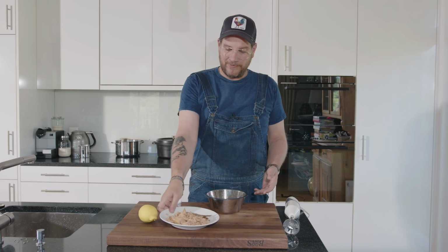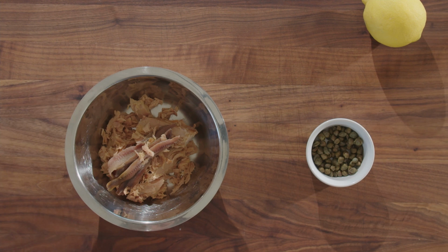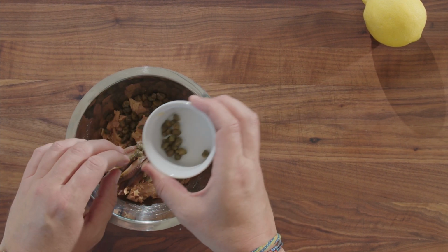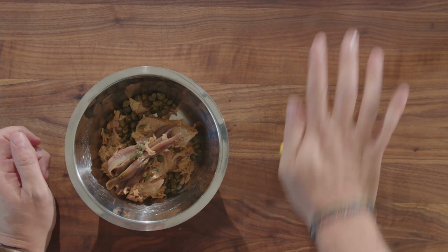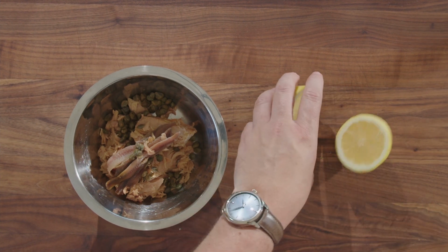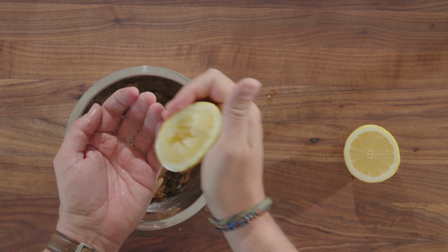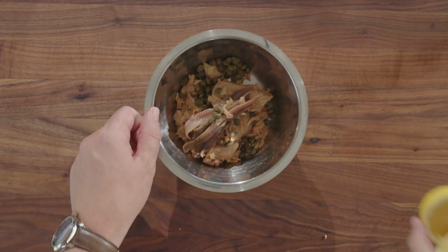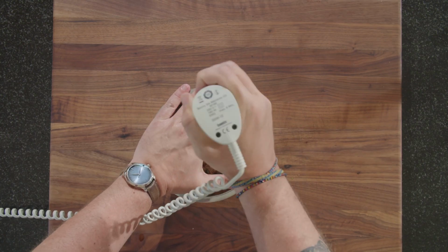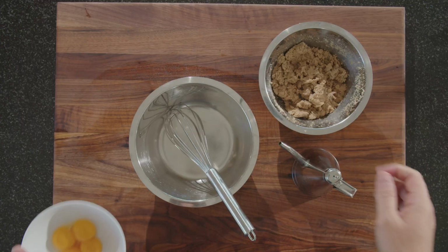And while we wait for our meat to cool, we can get going with the tonno sauce. We put all the tuna, it's about 200 grams, and the anchovies. Most of the capers, we want to keep a couple just to decorate. That's enough to leave. And then what I forgot to show you at the beginning, we need some lemon juice. Half a lemon to start with, and then we can see if we need more afterwards. Now we just mix all this. It's going to be quite a dry mix, so be careful not to spray it everywhere. This is what you want to end up with, kind of a very dry, pasty structure. So we have our paste.